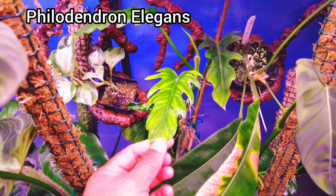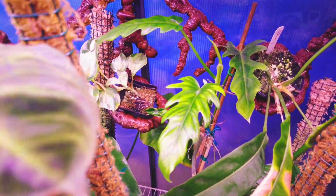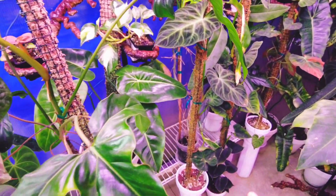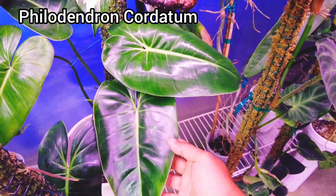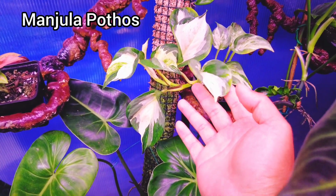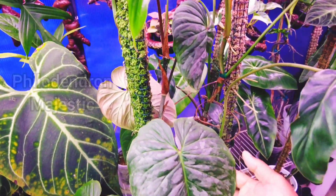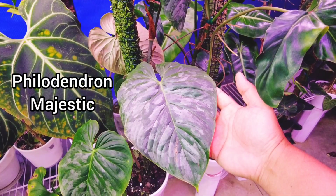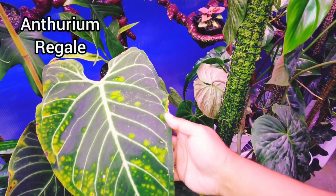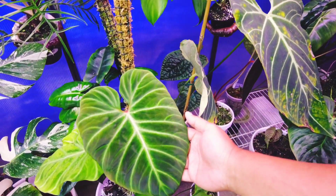I also have this Sunstress Philodendron Elegans. I believe it is too close to the grow lights. Here I have Philodendron Cordatum with shiny big leaves and the beautiful Manjula Pothos. And now I have Philodendron Majestic on a moss pole and a little Sunstress Anthurium Regale.